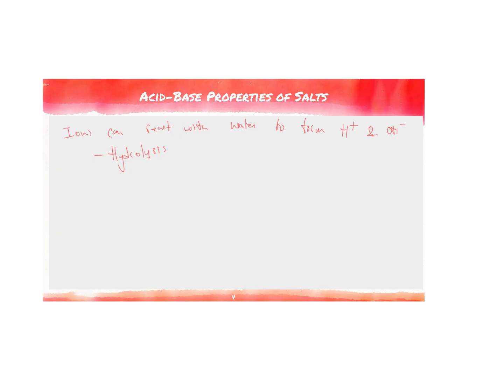And so we'll take the acetate anion, for example, C2H3O2-. If you react this with water, this will be aqueous, this will be liquid. What will happen here is the acetate can take a proton away from the water. We get HC2H3O2 and OH-. This, of course, is acetic acid. And because of this, your pH will go up. And so the water reacted with the salt to make a basic solution.